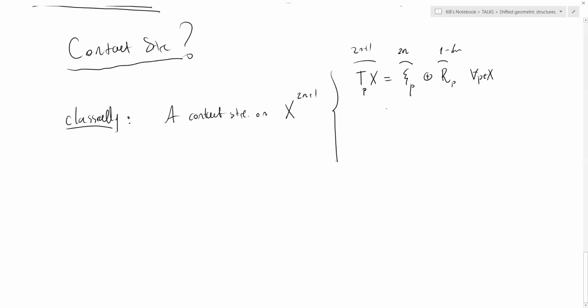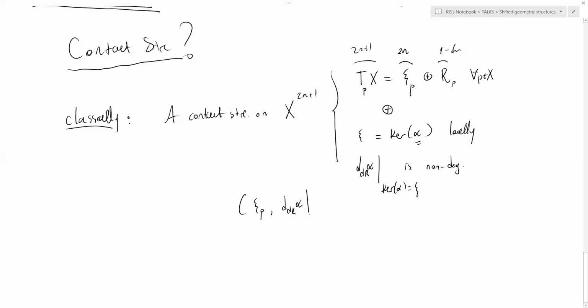Existence of this thing. And of course, plus some non-degeneracy condition, because locally, you can express this thing by using the kernel of a one form, right? So let me just write something like this, it's clear from the context. And locally, you have a local one form alpha, your kernel, and what we want is to consider the induced map. Now you have a 2 form and you have the induced map between the cotangent space and the tangent space, which is non-degenerate when we restrict to this kernel. So this is the non-degeneracy condition. So it means that if you consider your distribution and you look at these vector spaces like this, now this pair for each p is a symplectic vector space. A symplectic vector space for each point. Okay.